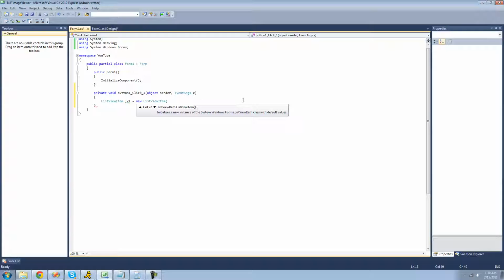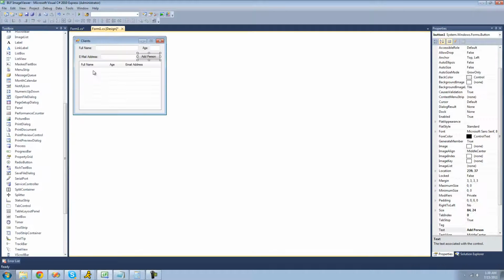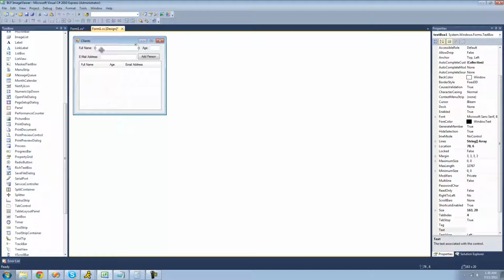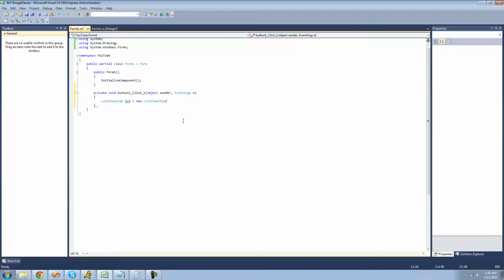What we're going to pass through the constructor is what we want the text to be in this first column. We want that text to be whatever full name the user puts in this text box, so we'll do textbox1.text right here.